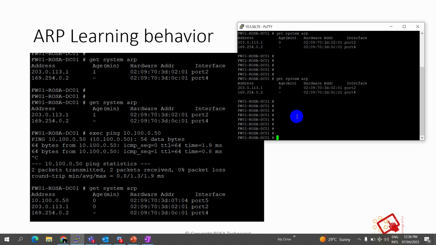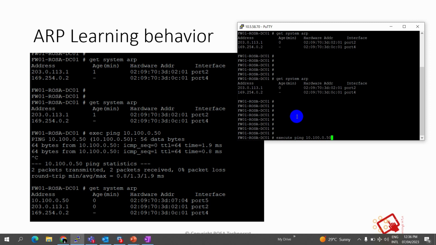Now let's say I'm pinging a host on my network. Execute ping. Let's say this is one of my devices which is connected in the network, and you can see here I don't have an ARP entry for this IP address. I'm trying to ping 10.100.0.50. And in the command above you saw there is no ARP entry for 10.100.0.50.